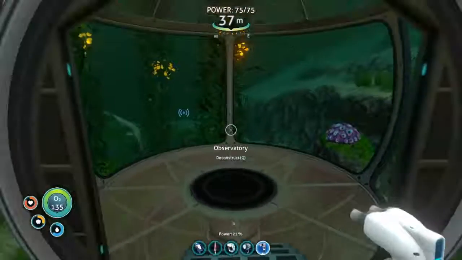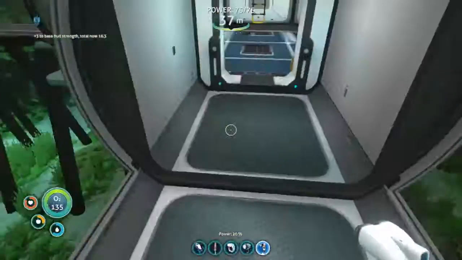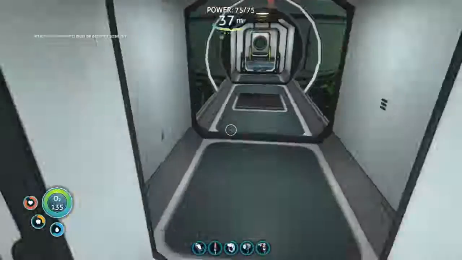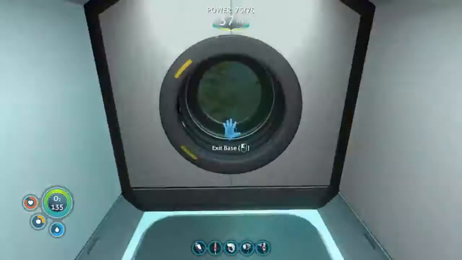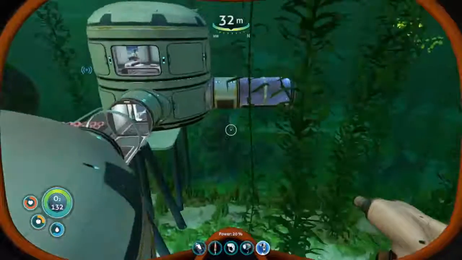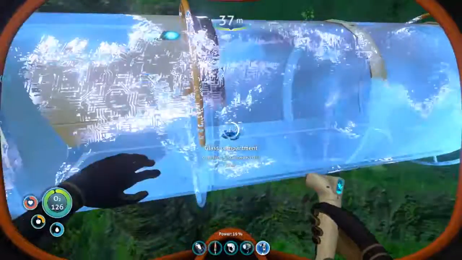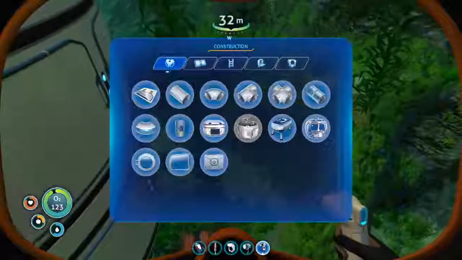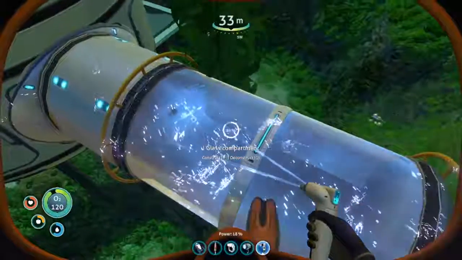And there we go. So we can deconstruct the observatory from here as well. And can we deconstruct this as well? Okay, I actually think I need to be outside for that. Yeah, I do. But that's fine. So, once we have this done, I can make the moon pool over there. So, deconstruct this. Let's reconstruct all of these right now over here.